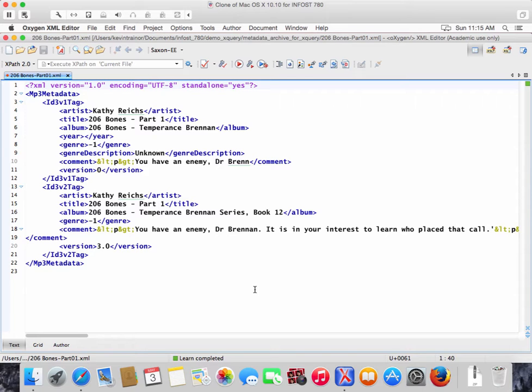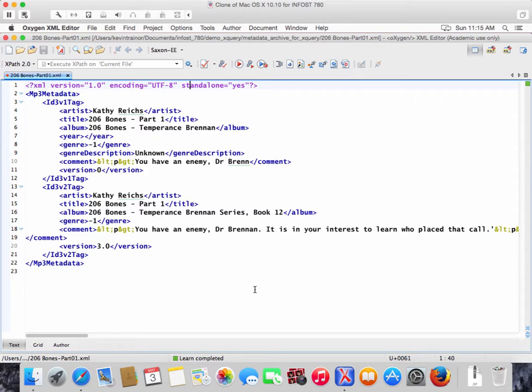So I created two sub-elements, ID3 v1 tag and ID3 v2 tag, and these are the things that hold the two versions of the metadata that are in the MP3 file.